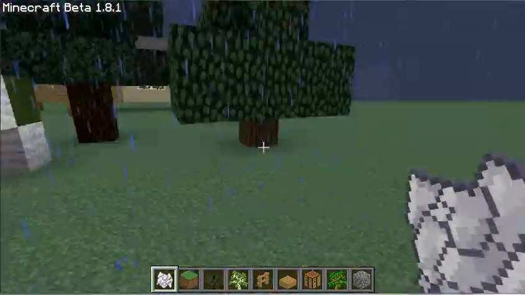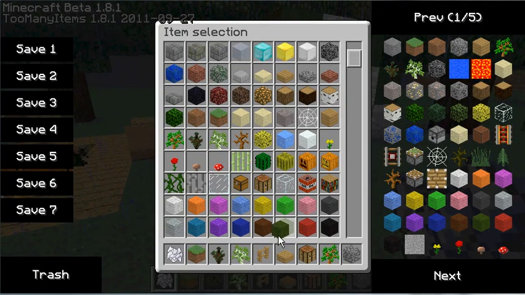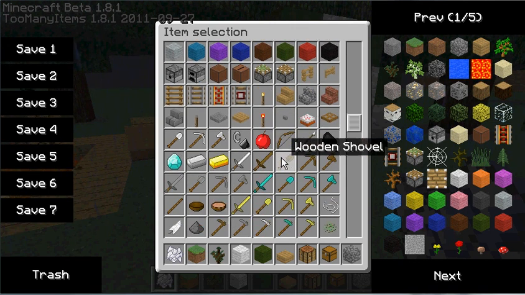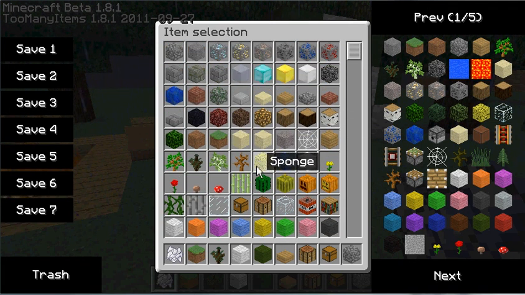So, to make this, what you're going to need is a dark green wall, that's the same thing, regular wall, wooden slabs, and then maybe a chest, crafting bench, and what else do I have there? Yeah, and a bookshelf. Where's the bookshelf? Bookshelf.